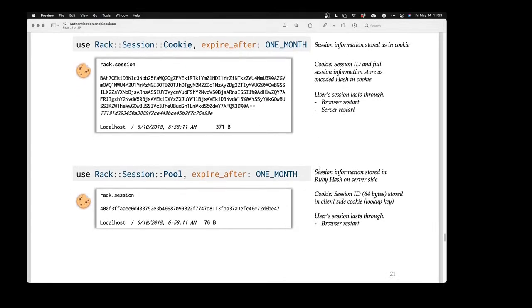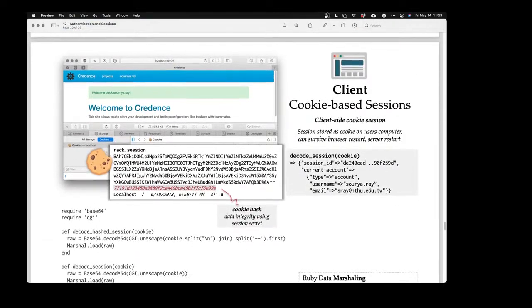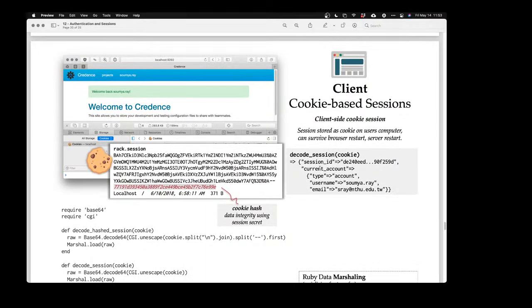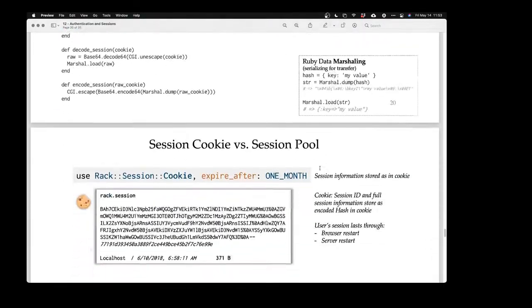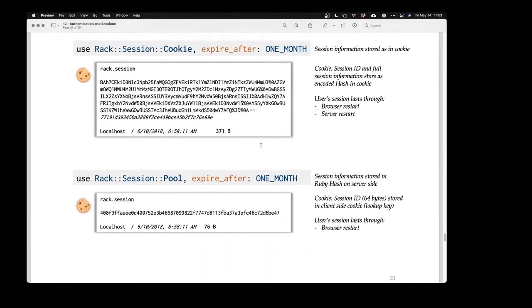Cool. If for any reason you need to store more session information than what the cookie allows, you can tell Rack, don't store that session information in the cookie, store it on a local server. And on the cookie, just put the session ID, and you'll know who they are when they come back in with the session ID. But keep the session information on the local server. To do that, you only have to change one word in your code.